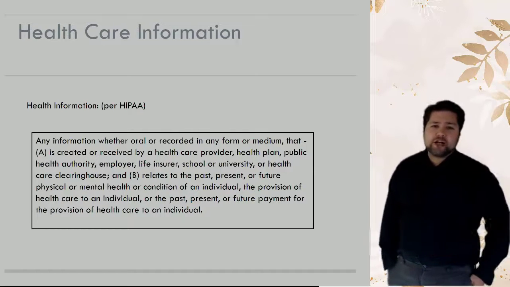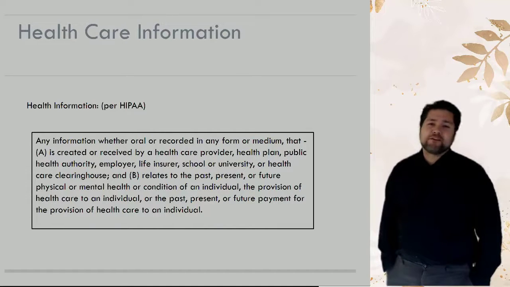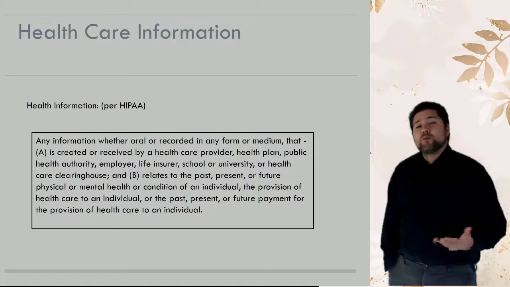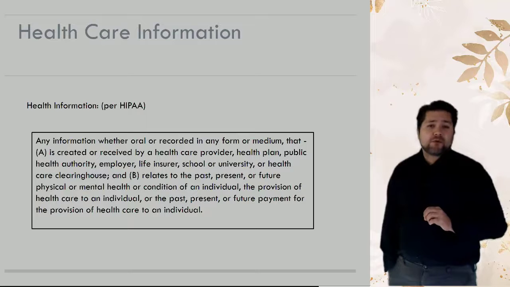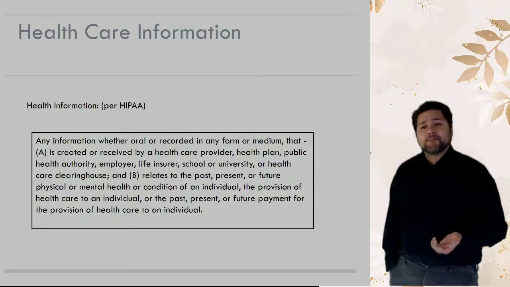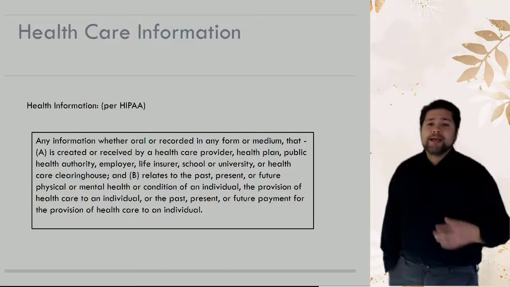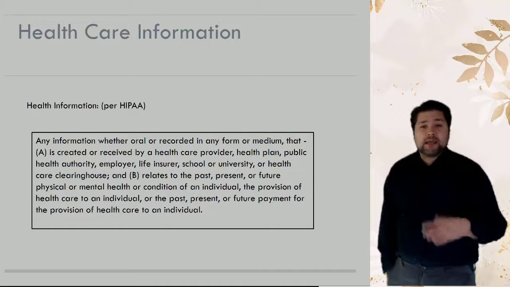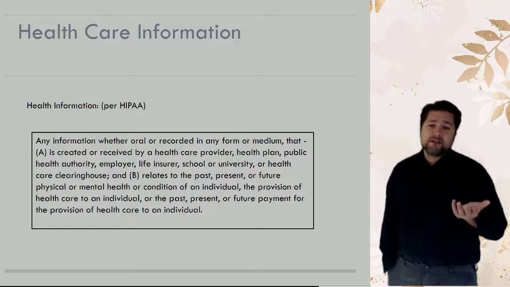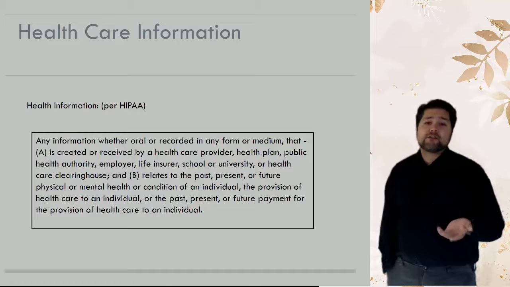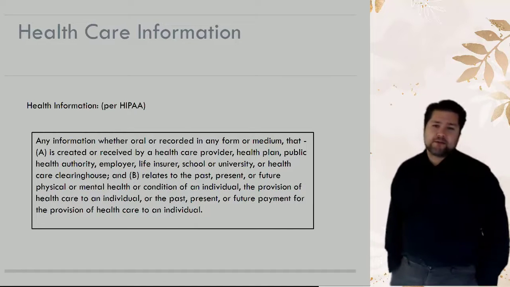So HIPAA does a nice job of consolidating, in air quotes I should say, the definition for health information, which is any information, whether oral or recorded in any form or medium, that A, is created or received by a healthcare provider, health plan, public health authority, employer, life insurer, school or university, or healthcare clearinghouse. And B, relates to the past, present, or future physical or mental health or condition of an individual, the provision of healthcare to that individual, or the past, present, or future payment of the provision of healthcare to an individual.